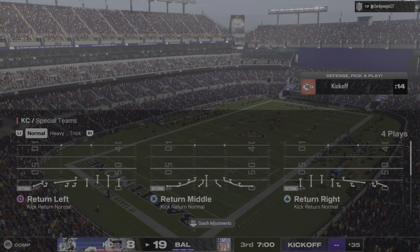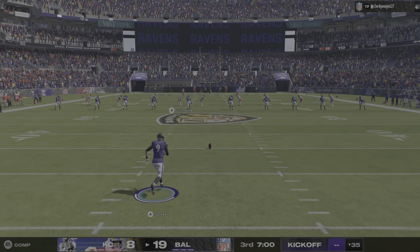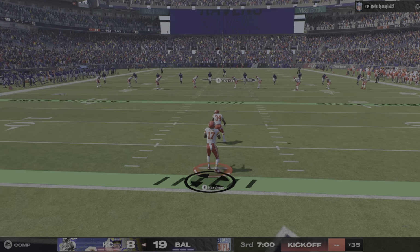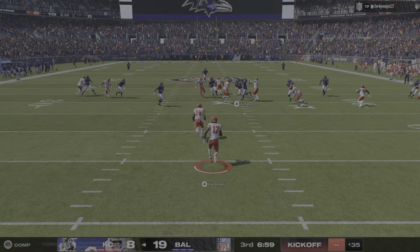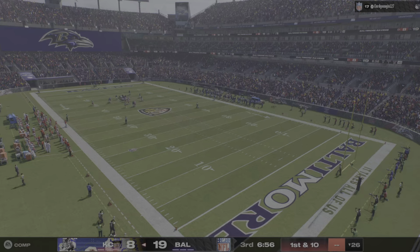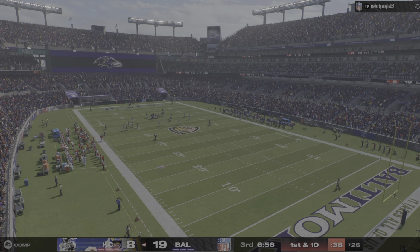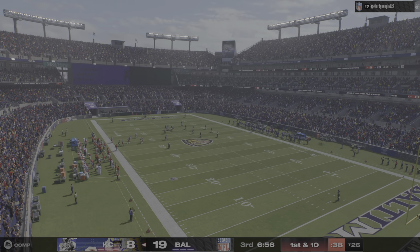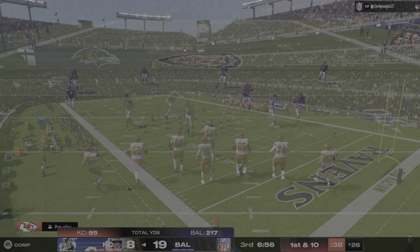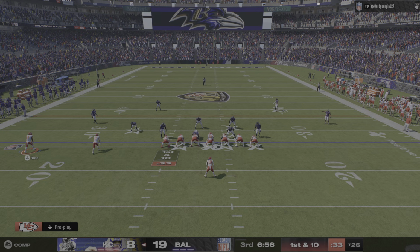And we welcome you back live now inside the booth alongside Charles Davis. I'm Brandon Gunn, set and ready to rock for the 3rd quarter. It'll be the Chiefs football to begin quarter number 3, and they trail here as we are back underway now on EA Sports. And up to about the 26-yard line, just across the 25. The Chiefs offense about set to begin this drive. And they trail here to begin the second half.